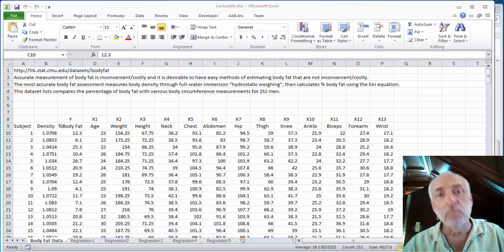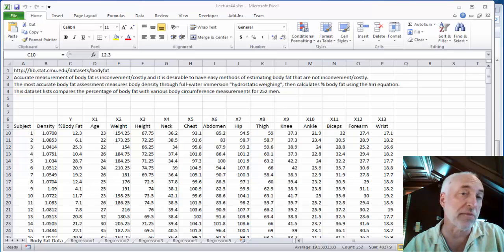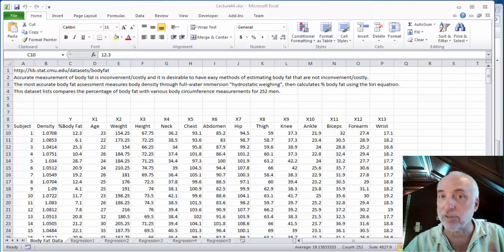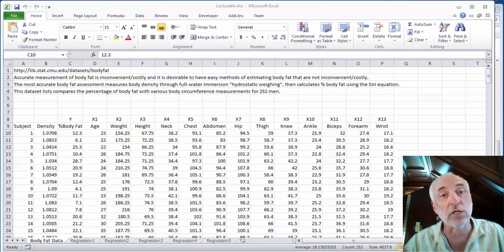The idea was if we can find a model that correlates very well with percent body fat, if we can predict the percent body fat using some of these other measures that are much easier to come by in a doctor's office, therefore we can get a reasonable measure of the percent body fat. That's the idea anyways. So what we're going to do is start playing with this data and see if we can come up with a model that allows us to predict percent body fat.